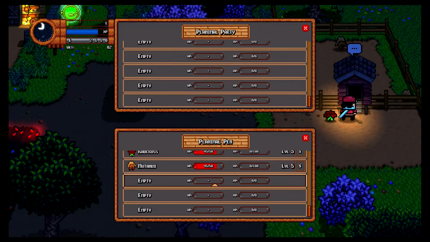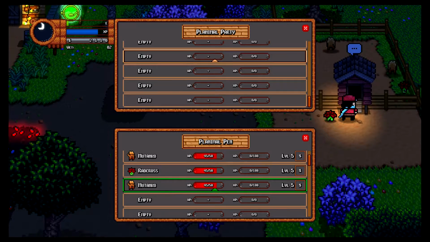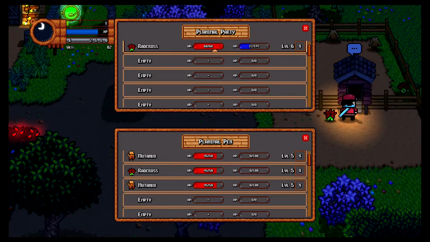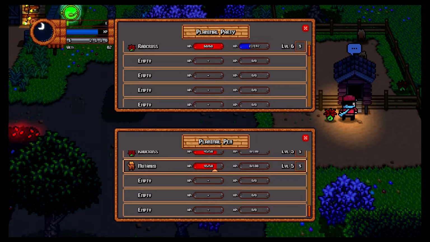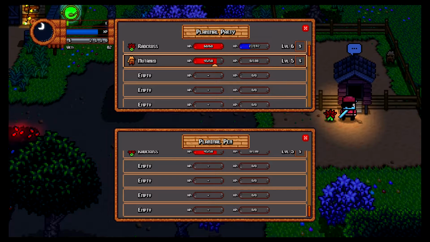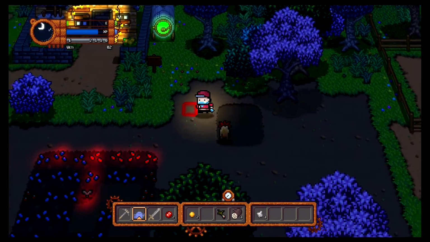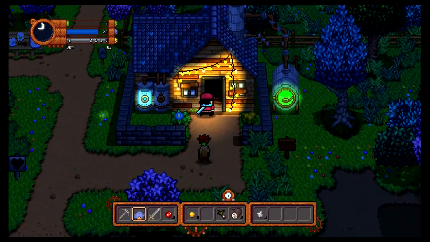I don't know if my pen levels up. So again, I'm down to just these 4. So I'll take one of the potato men, and I'll put him in my party. So now he's in the party. So there you go. That's basically that. And then I'll go to bed for the night.